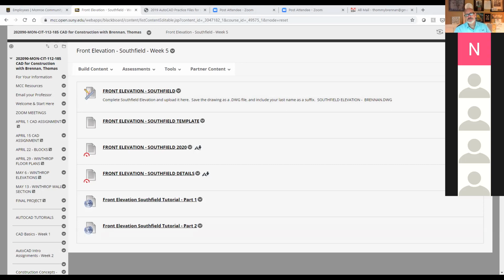Now, an elevation is essentially a straight-on view of either the front of a house, side of a house, or any of the ancillary views that would be necessary for it. We're just going to be focusing on the front. And as we get into this right now, we see the pronounced front right here, and we also see that there's an overall distance of 42. There's a chimney right here.